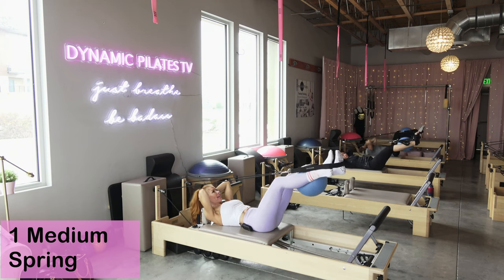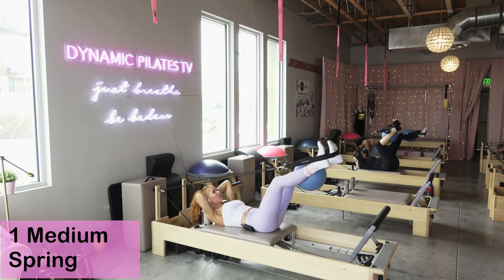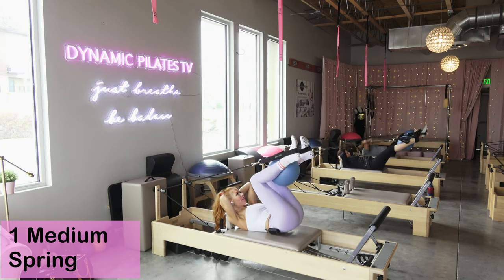Give me eight more right here for eight. Really think about deflating those deep transverse abdominal muscles to create that lift. The deepest muscles that you have in that core. Woo, five more. Here we go for five.